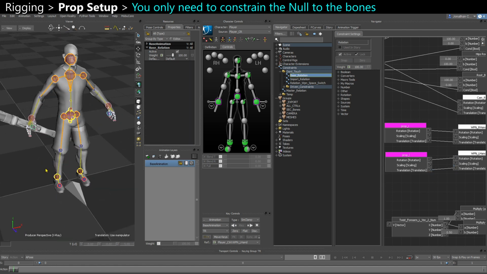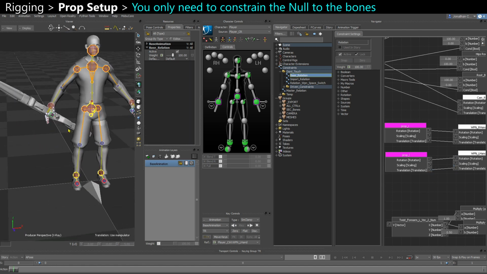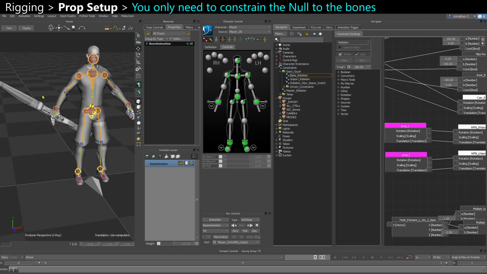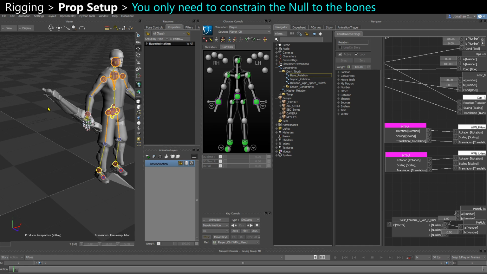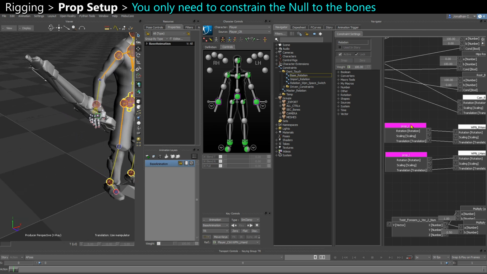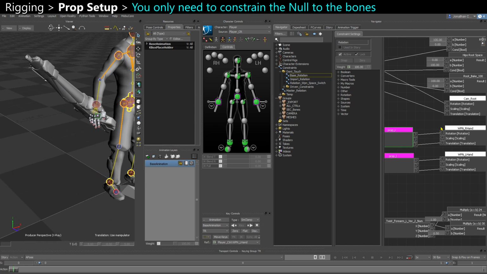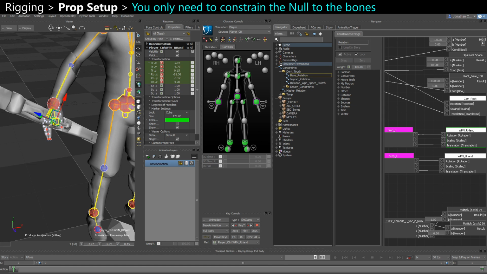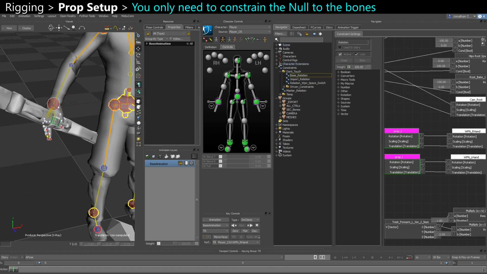So now my weapon is following my bone one-on-one, and I know that at all time what I see here is exactly what I'm going to get in the engine. So there's no offset between the prop and my null. I don't want any weird like 90 degrees rotation or anything like that. I want to make sure that I animate the props properly, because in the engine you're going to probably snap the weapon model to those prop joints, right?